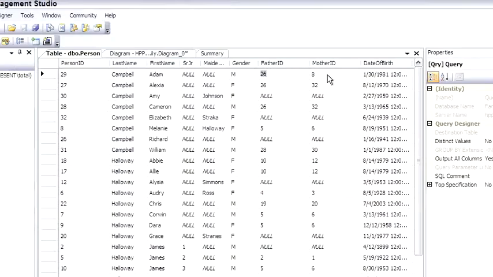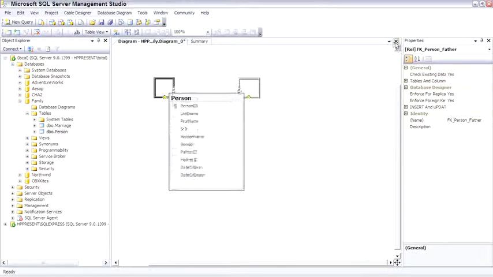So here's Father ID and Mother ID. This is Father ID 26. So Adam's father is ID 26. Just scan quickly and find that, and that would be Richard Campbell. So what we're saying is that Adam's father is Richard. There's the 26 to 26. His mother is ID 8, which would be Melanie. So this is how we do that adjacency pairs. It's called adjacency pairs because in one row, we're storing both the person ID and then adjacent, well, not physically right here, but adjacent logically, is the representation of the next row up. So that's the adjacency pairs way of handling hierarchies in the database.